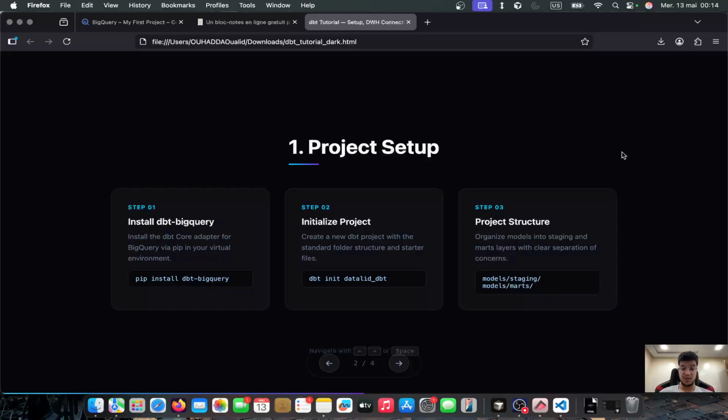We're gonna as well initialize the DBT project, show you all the necessary components of the DBT project and the project structure that we're gonna follow, which is the best practice for the DBT project, which is to have our sources, then landing them in the staging layer, then the intermediate layer for the heavier transformations and aggregations, and expose them in the mart layer for dashboarding and for external use.